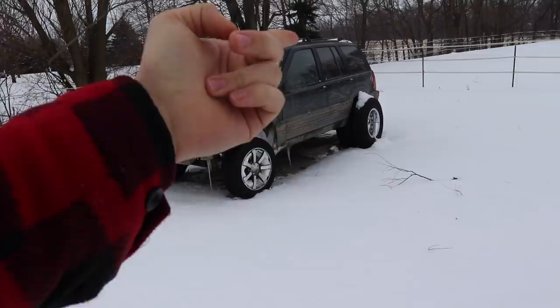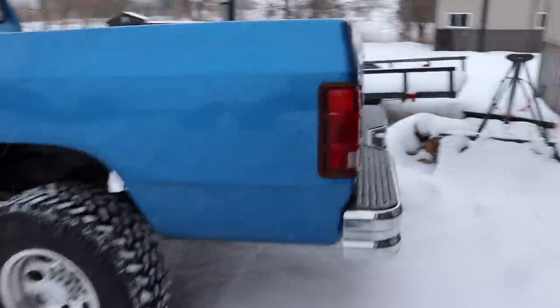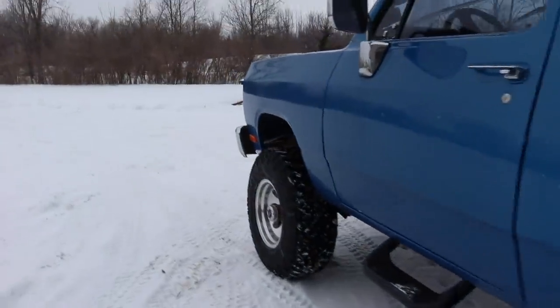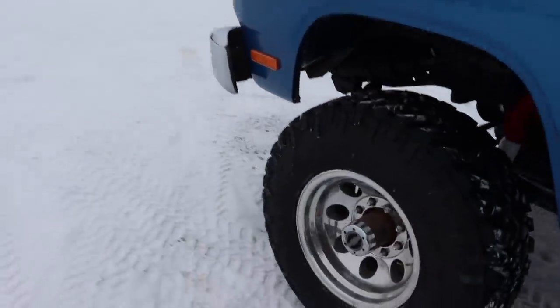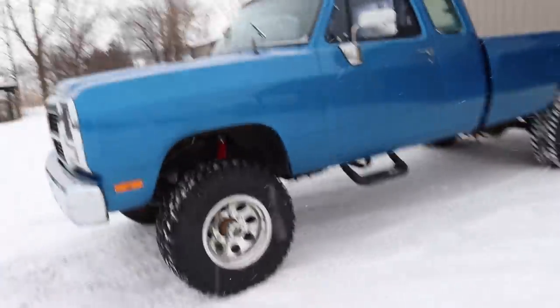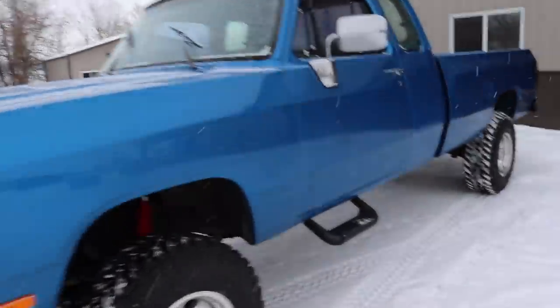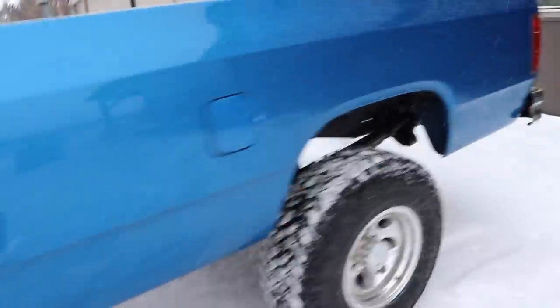We got the first gen all washed off now. The problem is we're fighting ice freezing onto the truck — as you can see if you look real closely, it's either a little bit of ice here and there or salt. I figured I'd rather have the frame and cab all sprayed off. I'd rather have a little bit of water freeze on it than salt kicked all over it — gotta pick your poison.